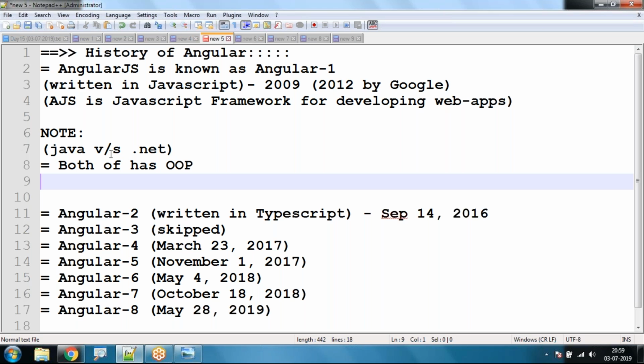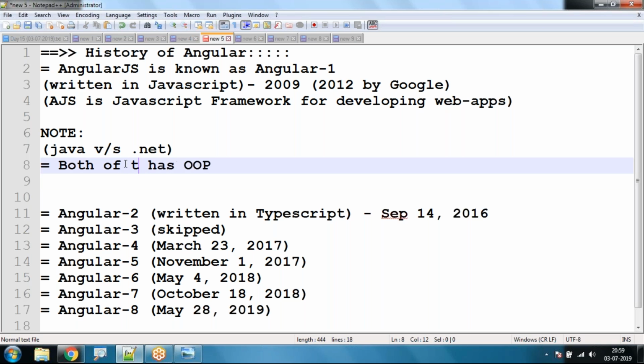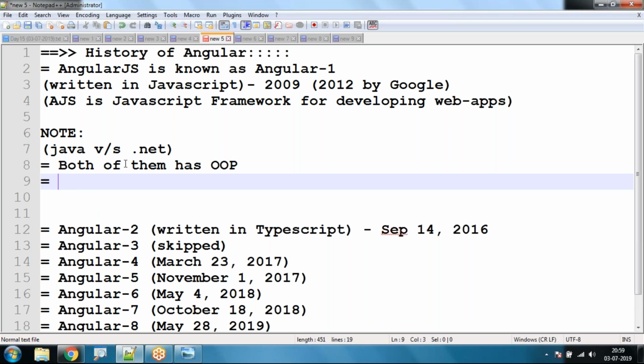The difference comes in programming style, the programming syntaxes. Is it okay, all of you? We have abstraction, encapsulation, inheritance, and polymorphism in both Java and .NET, but the difference comes in programming syntaxes.